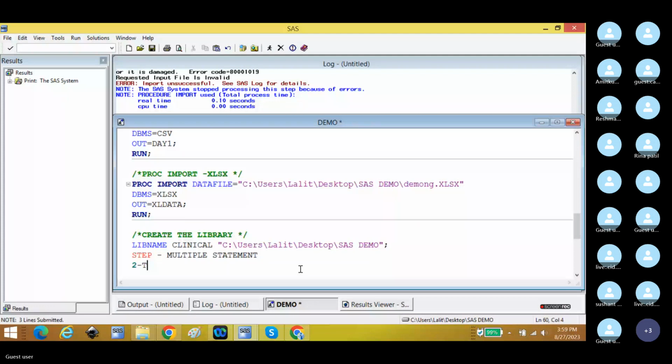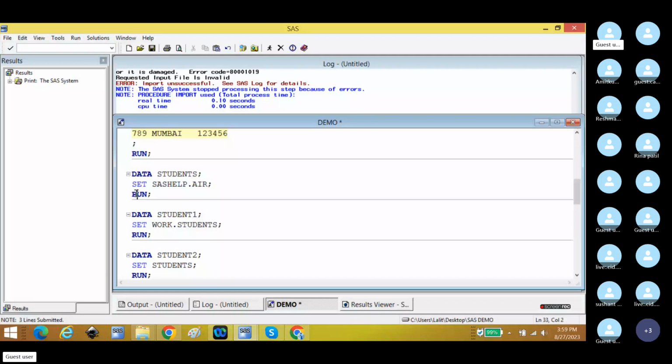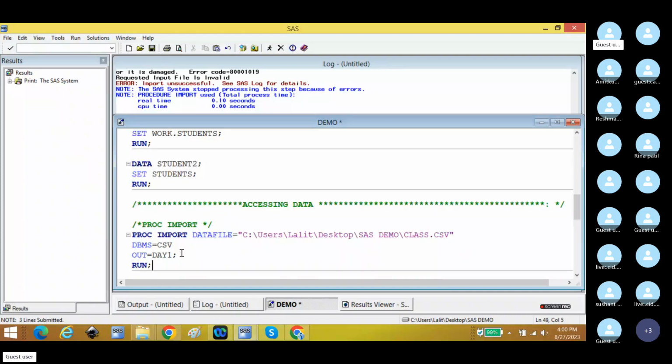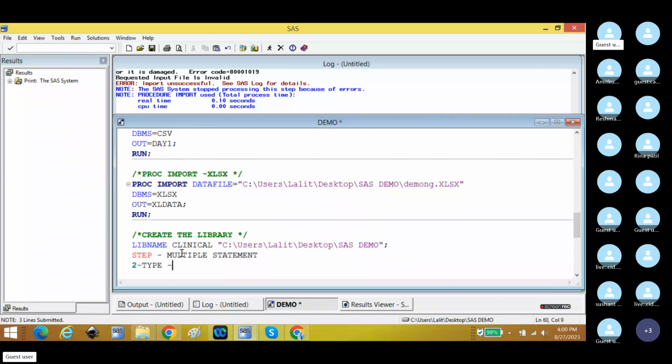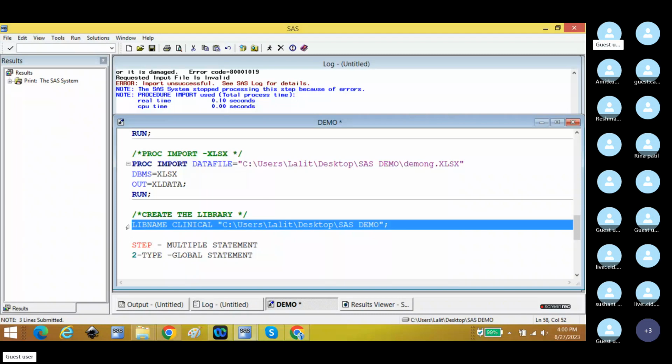You can see in every program, data set, this is one statement, run, right? And data set run. Even in proc, proc import, post that at the end, we write that this statement closes here. This is one statement, okay? And here I have written only one line. So these are my two kinds of statements. We can say that a one-liner statement is what they call a global statement. Syntax, program, or code, all are the same. So if I write this program as a one-liner, that global statement is always used as one line. So this is one global statement, that's why it is one liner.